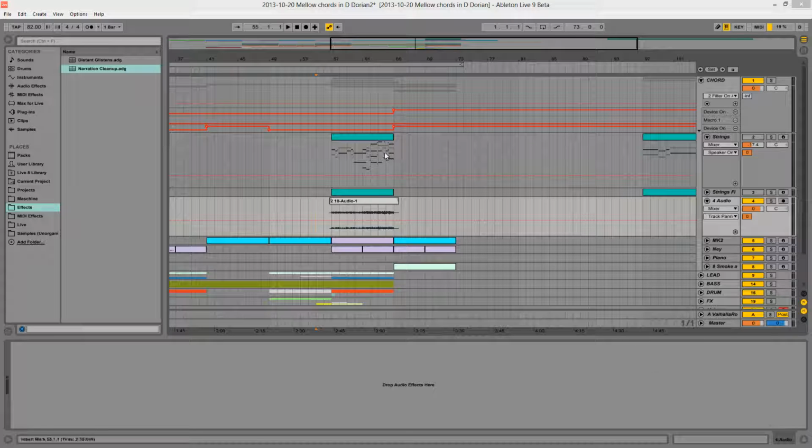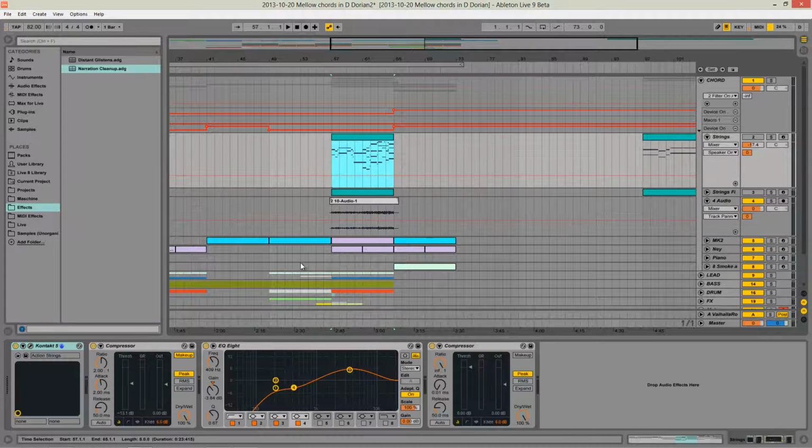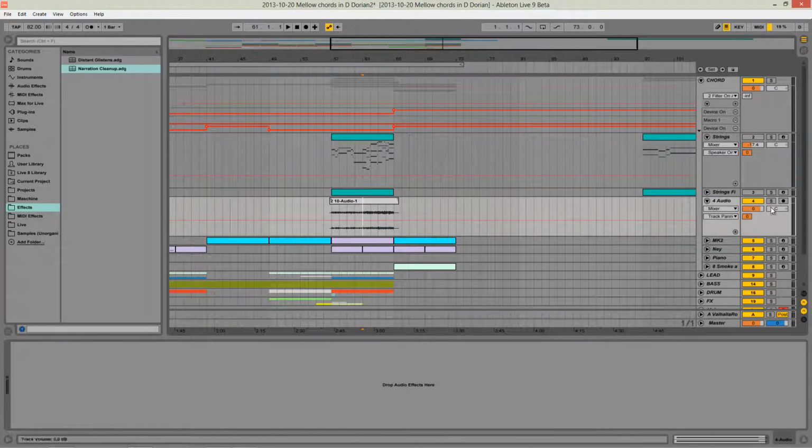So to quickly recap for anybody else who might be watching this at random, the problem that I have had with Action Strings is that as soon as you start playing about 4 notes at the same time, it starts dropping notes, basically. So I will show you what this section is supposed to sound like, and then I will show you what it ends up sounding like with Action Strings by default.